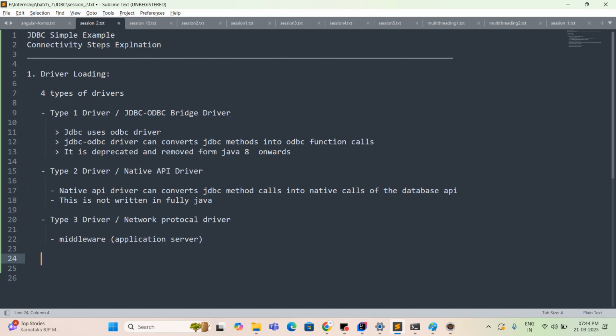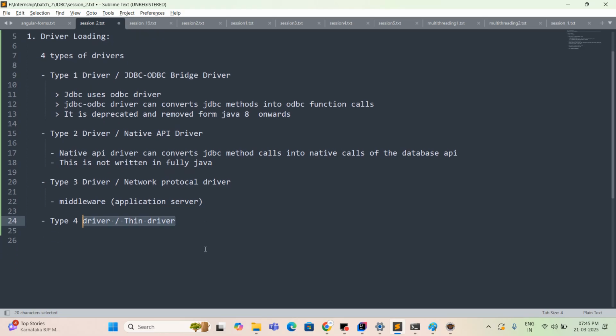Next we have the type 4 driver, or thin driver. This is our actual, updated driver, and now we are using this thin driver. It is directly available as a library, and we need to take that library.